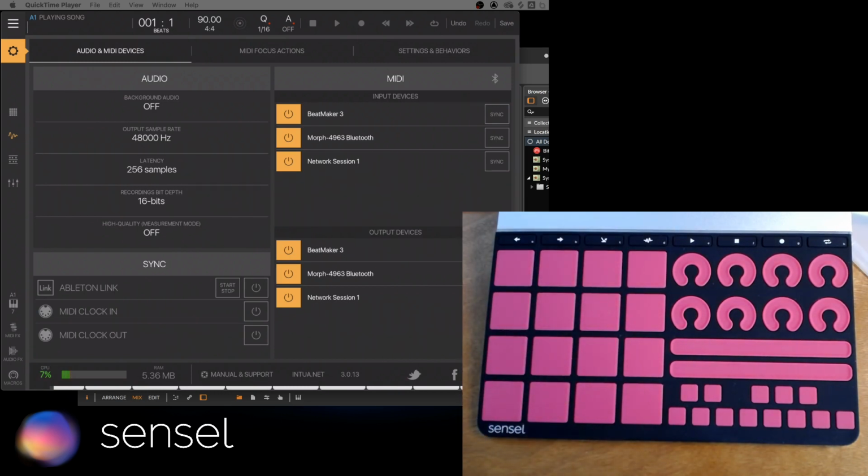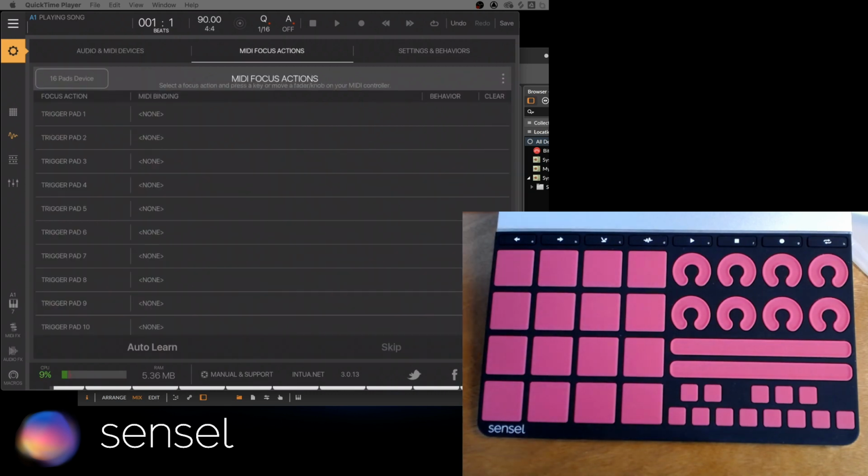The Beatmaker 4x4 does not respect that tradition, which is cool from a sort of programming perspective, I guess, but from tradition's perspective, it makes things difficult. So there's a couple ways to get these pads playing your bank. The first and probably the easiest way is to use the MIDI focused actions.